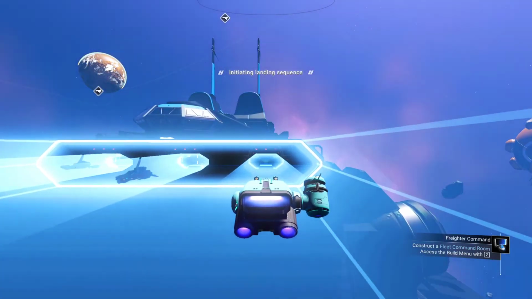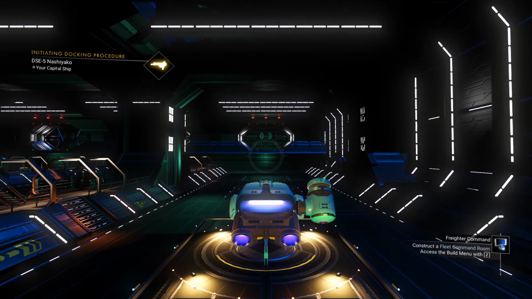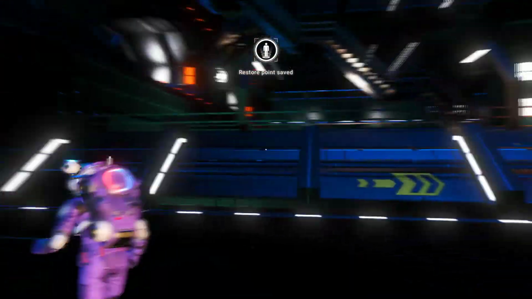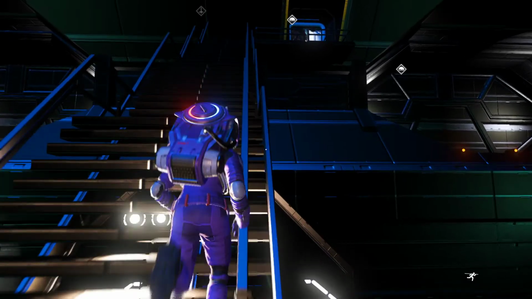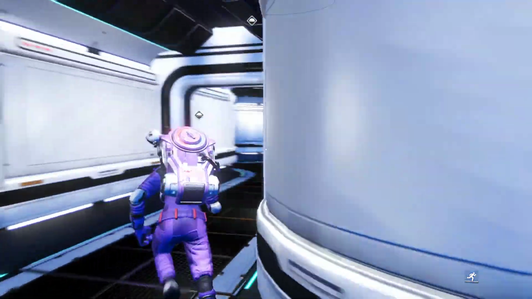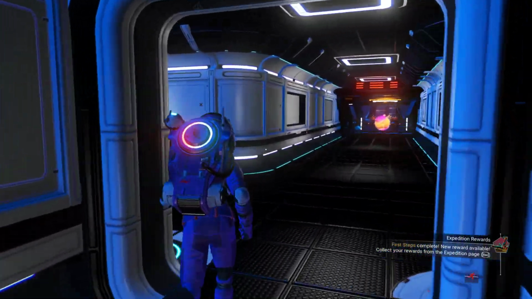If you do plan on continuing this save onto a normal mode at the end of the expedition, then absolutely do this part right away. And that is build your fleet command, get your blueprints. If you leave this too long, you will have problems. Oh, he's tired again. Oh my gosh.